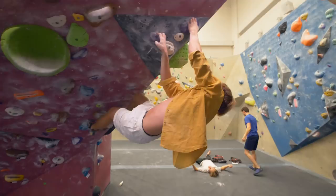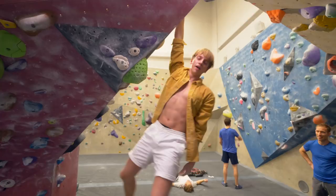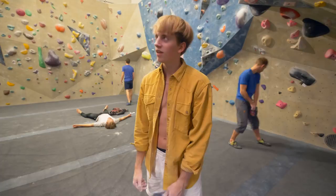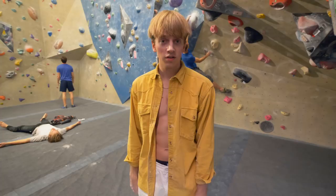Finish it up. Oh, so desperate. Nice. That hurts quite a bit, though. I'm gonna get back on this boulder next session when I'm fresh. Don't like crimps, gotta work on crimps, so should be a good boulder to reclimb.